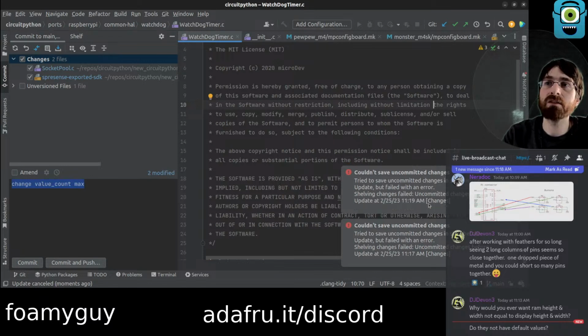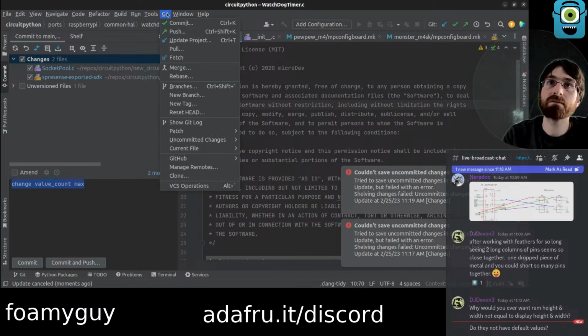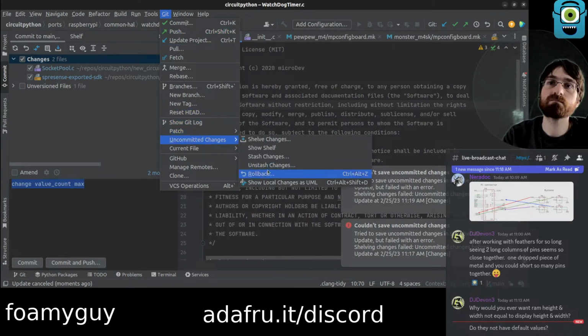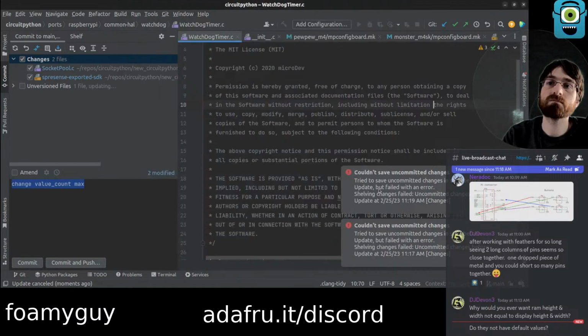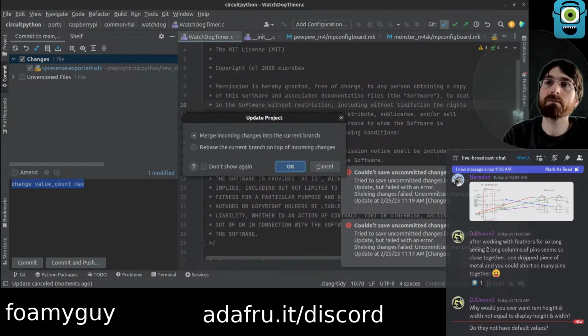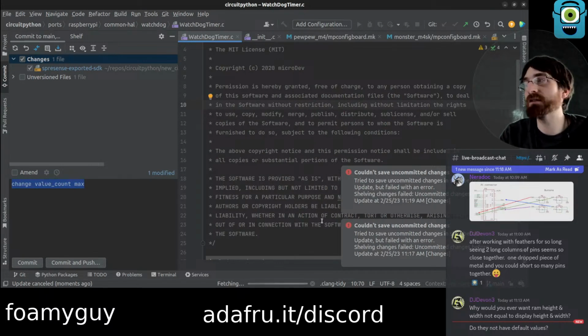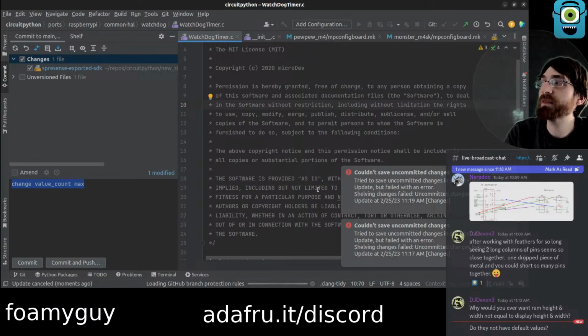Uncommitted shelf. I don't know even why those are changed either. Like, I did not change those two things.